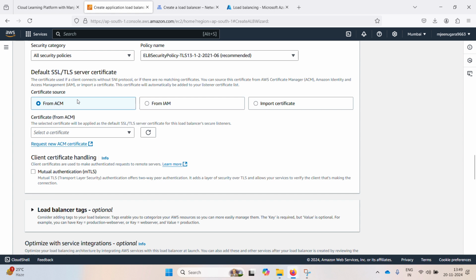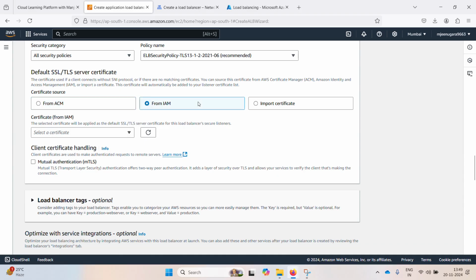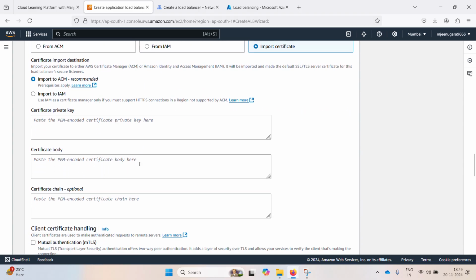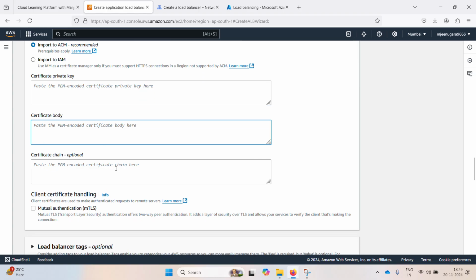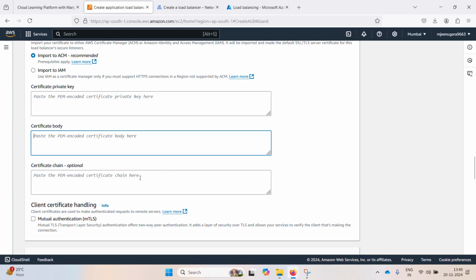Either you can get it from the certificate manager, if you have already uploaded it there, or you can get it from IAM. And if you want to import a particular certificate, you can put the private key and certificate body here. Sometimes some of these certificates do have a chain, so you have to give those details here.